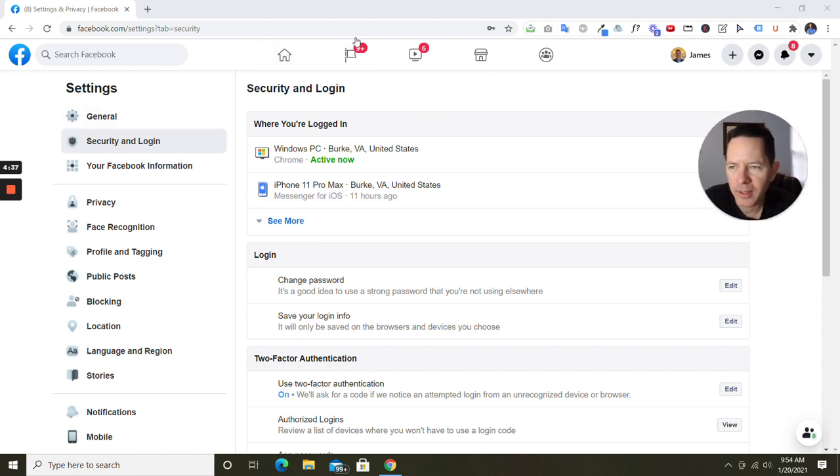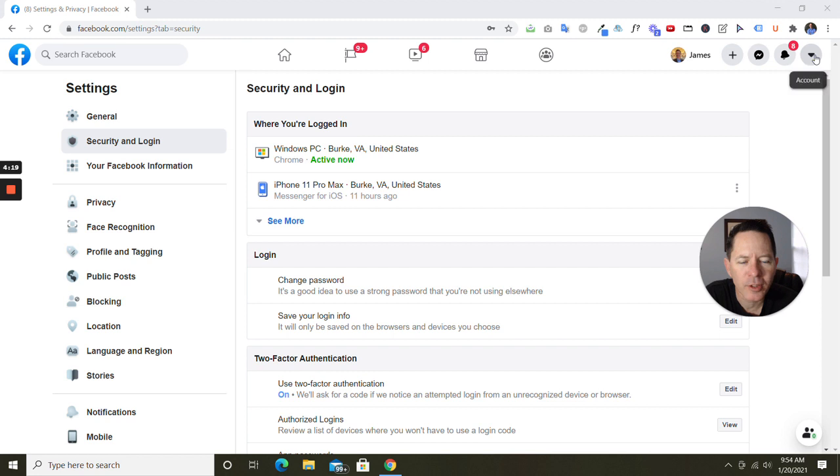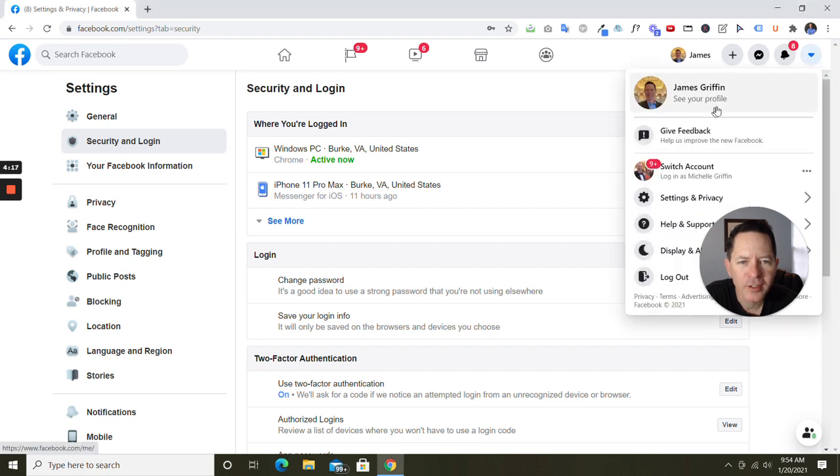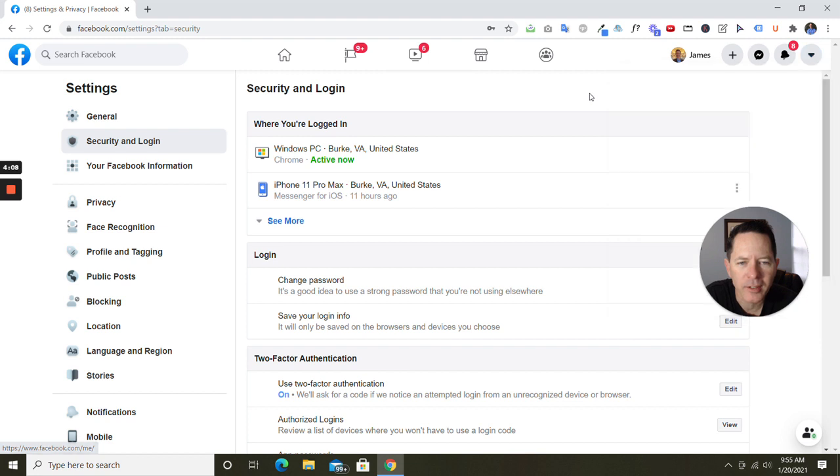The first step is logging into Facebook, and right now I'm already in the settings area. So what you need to do is look in the top right corner. Facebook changes things up a little bit, so sometimes this might be different, but you should see your picture possibly, or it might be in this drop down. So first click this little arrow here and you should see your account. This might look a little different as well. That's okay. Then you want to click settings, so settings and privacy.